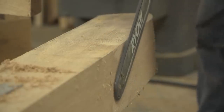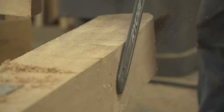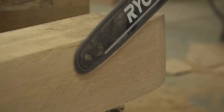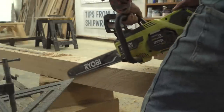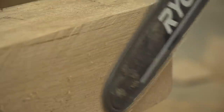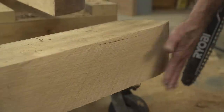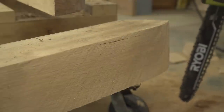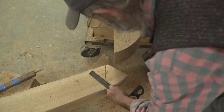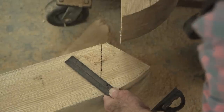Pretty soon I'm going to be cutting a rabbet in these timbers one end to the other, and I'm gonna make a guide system that clamps or bolts onto the saw, guiding one side while I watch a line on the other side. In the past, people building big ships would have loved to have chainsaws — it's pretty obvious they're very capable. Look what kind of a job you can do with a chainsaw right there.